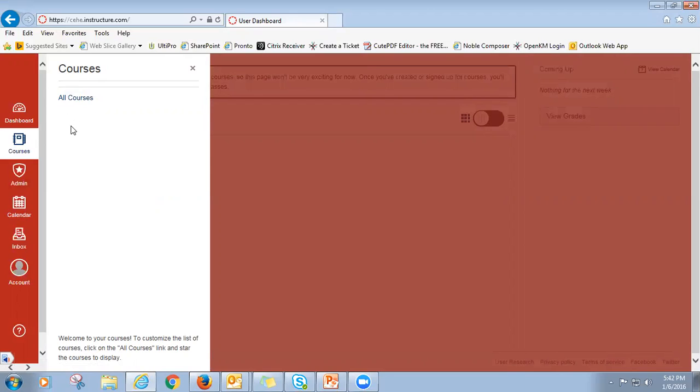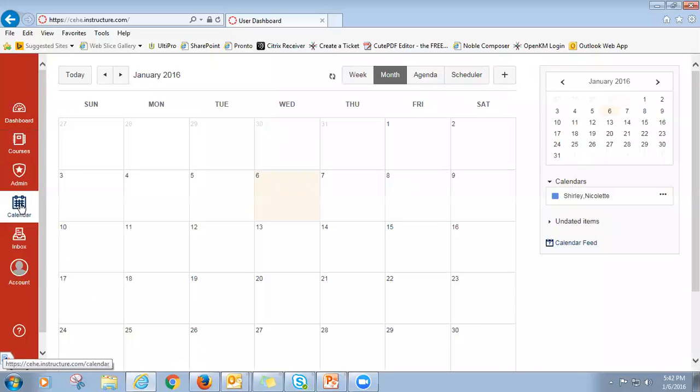If you are a respiratory student or a returning student, you could have a different course listed. So whichever is listed on your start date, that is the one that you are required to do. On the left-hand side, for you as a student, you will have the calendar tab. The calendar tab will have what is due, what's coming up as far as assignments like due dates.